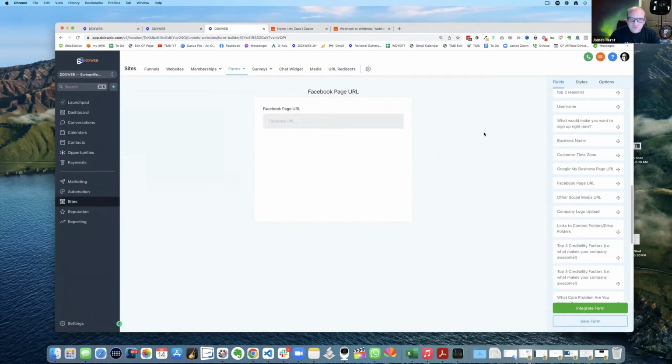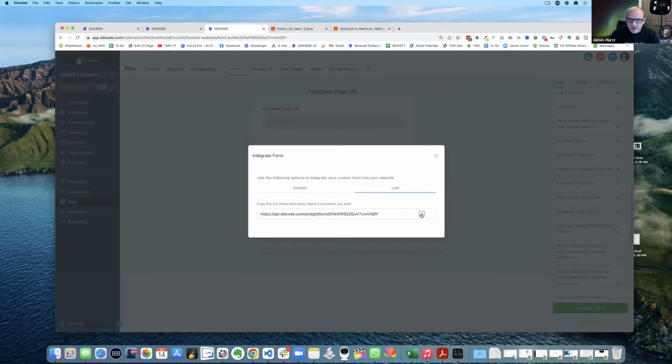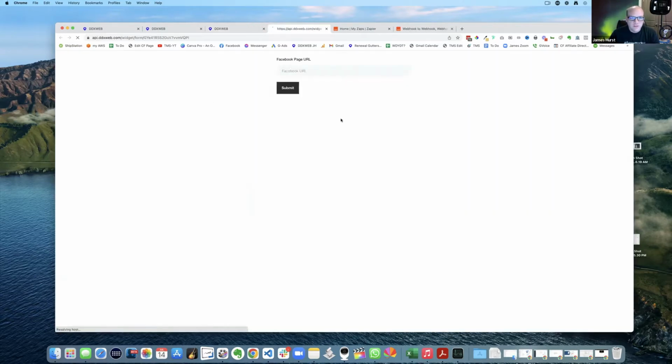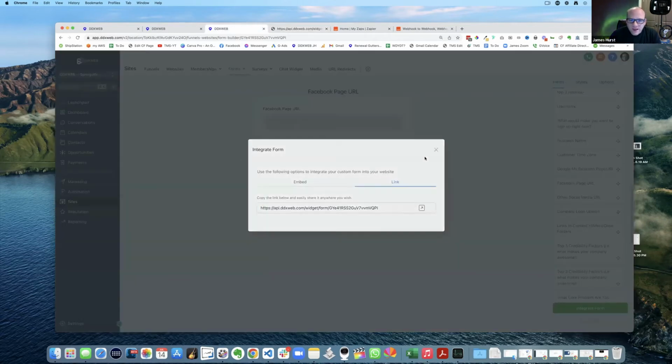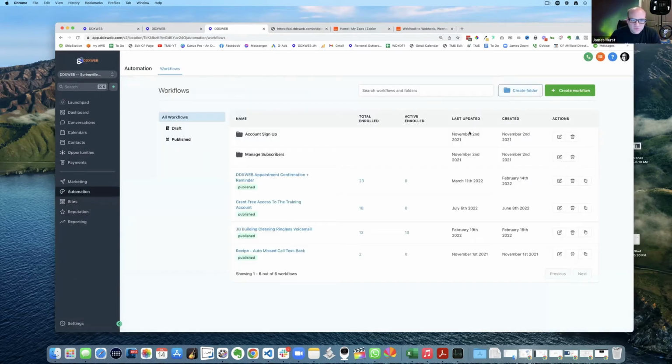Okay. So there's Facebook page URL. And we'll save that form. And then we will end up filling that out eventually, and we could obviously embed that into a page or not. So we've got that, and then let's go ahead and make an automation, right?